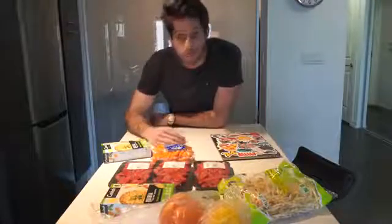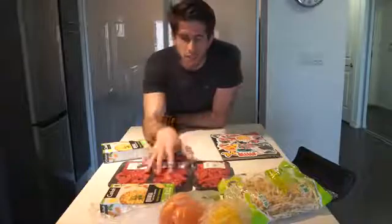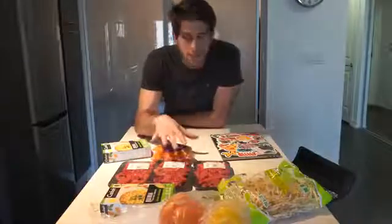Generally, most of the time, it's gonna be most efficient to prep all of the veg, so cut up and clean all the vegetables that you need to do. Then you work on the meat. Once the meat is done, you add the vegetables. Once the vegetables are done, you add the quinoa and the water. So let's get started by first cutting up some vegetables.